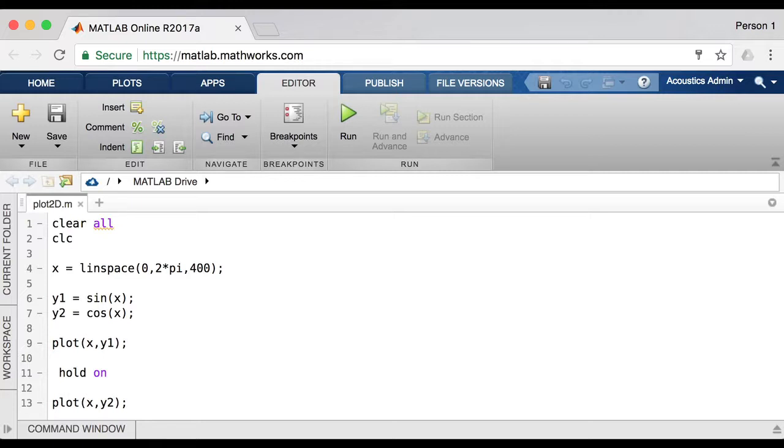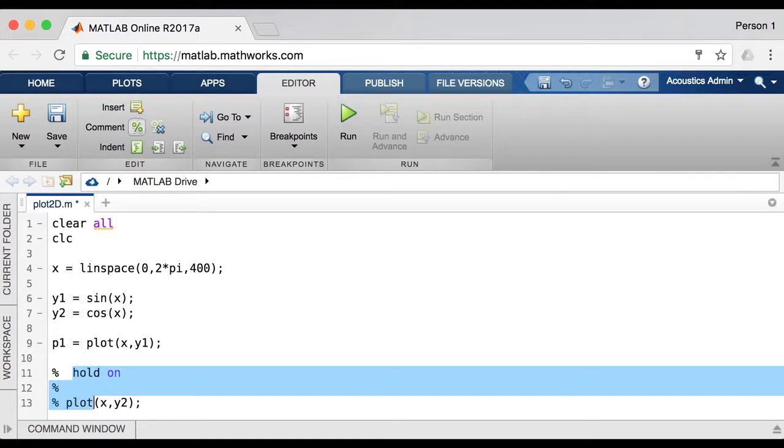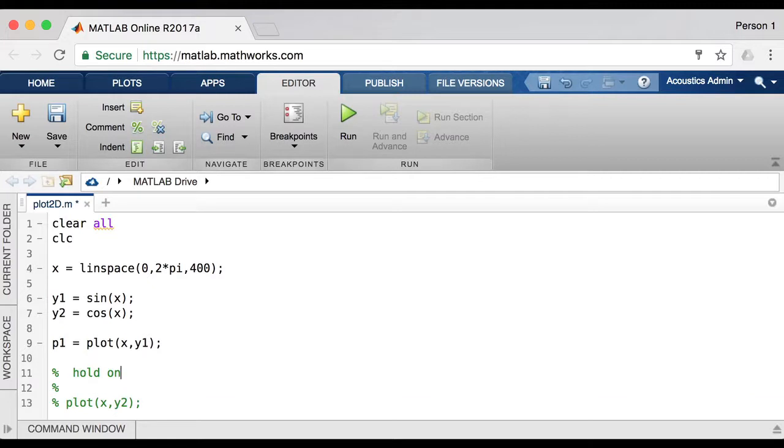P1 will serve as the handle to the plot Y1. Let's see what P1 stores. Let's comment this, save and run.